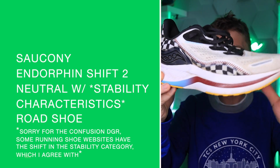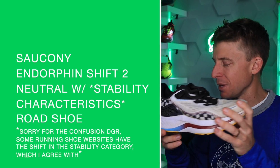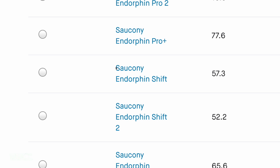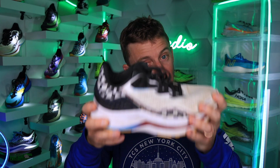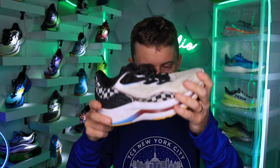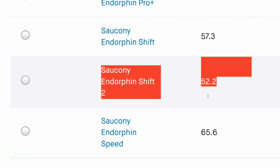The Saucony Endorphin Shift 2, which on that note, the Endorphin Shift 1, I think we took to like 57 miles from 2020. Pretty impressed. That's a good sign for this guy. And yes, we broke 50 miles for this full review. Thank you for your patience if you've been waiting for this one. I definitely took it to 50 miles probably 3 or 4 weeks ago.